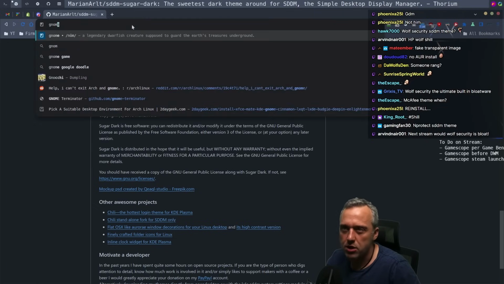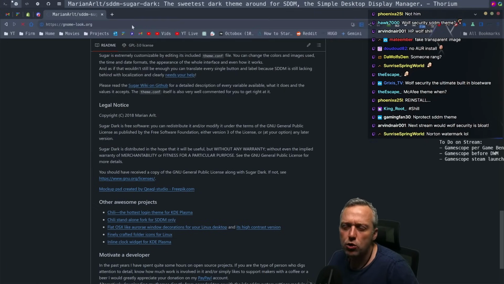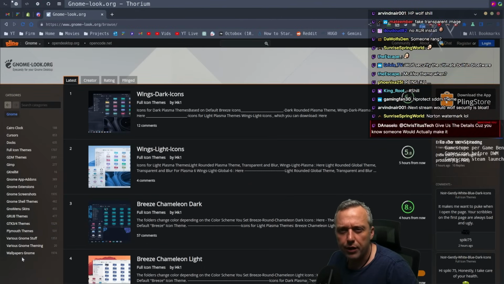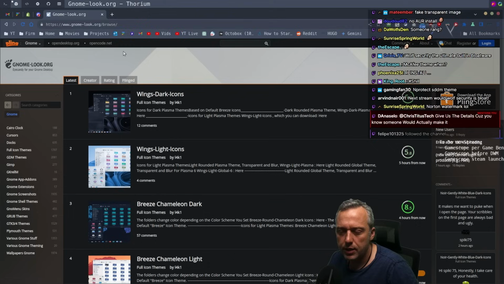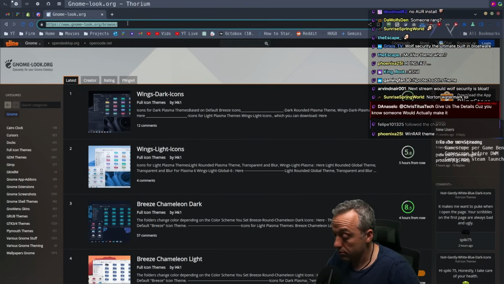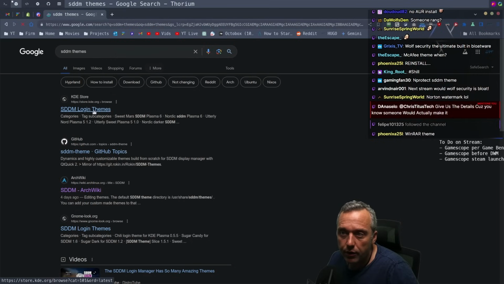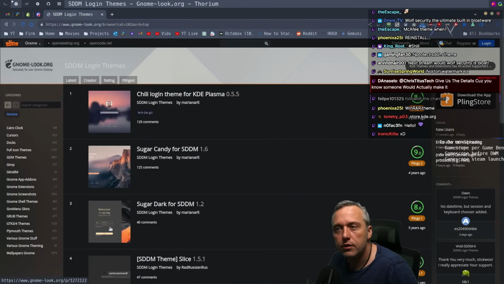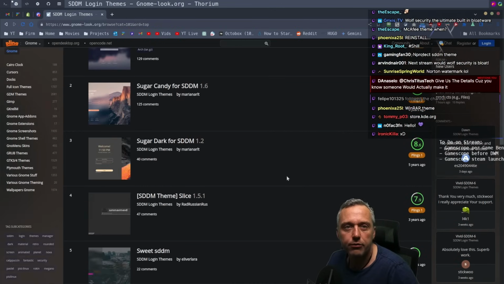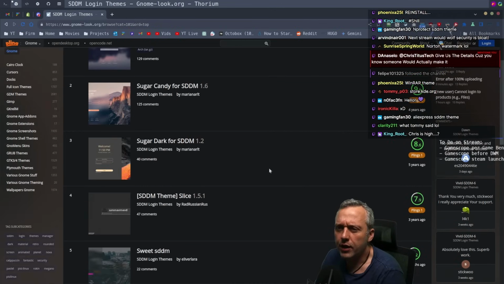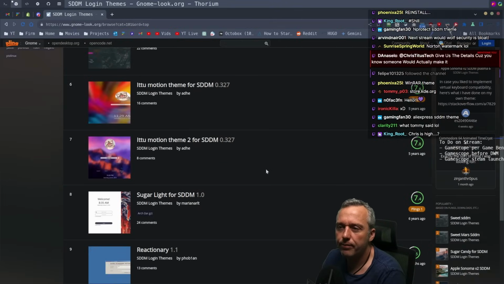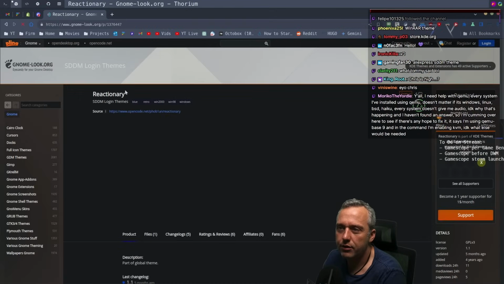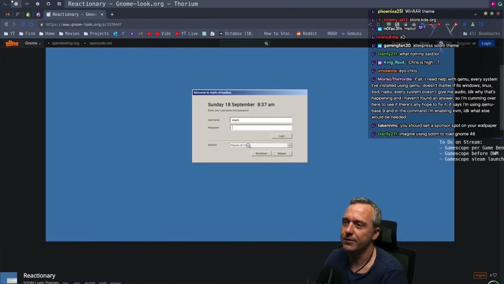All right, I think we're gonna grab, I actually want to go like Gnome Look. I think Gnome-Look.org has SDDM themes. Why did I think Gnome Look had SDDM themes? It's Gnome's GTK. There is, okay. Then the KDE store. Oh no, Gnome Look did. I just didn't scroll far enough. Okay, let's see. What do we want out of our theme? Sugar light theme. Here we go. This is the new theme. Perfect.